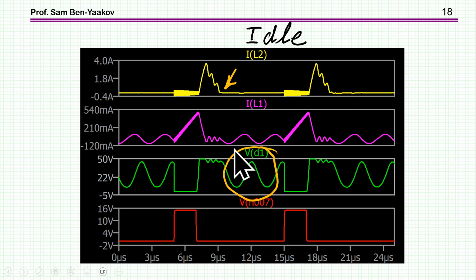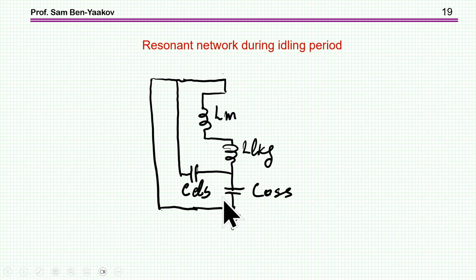Okay, we see it at the primary inductor, and then we see it across the transistor, because the transistor behaves like a capacitor at this stage because it's non-conductive. So the circuit we are talking about is this circuit. There's no output. It's not connected, although there is some capacitance at the output. I'm neglecting it in this intuitive analysis. I have the total primary, and then I have the output capacitance of the MOSFET, and then we have the capacitance of the diode.